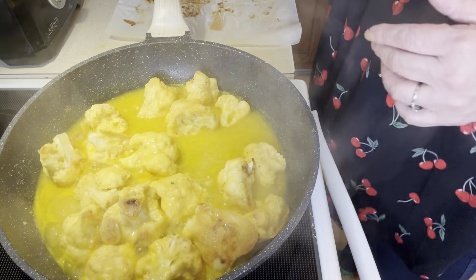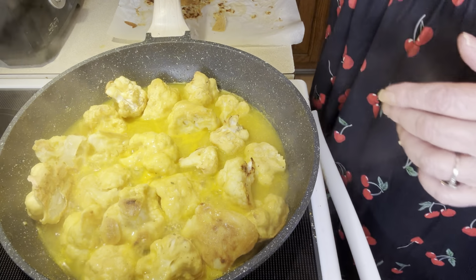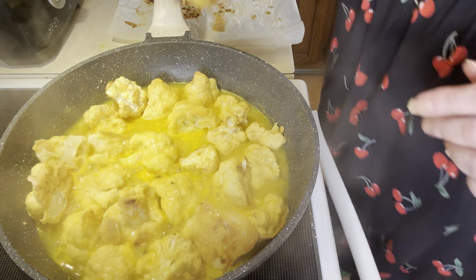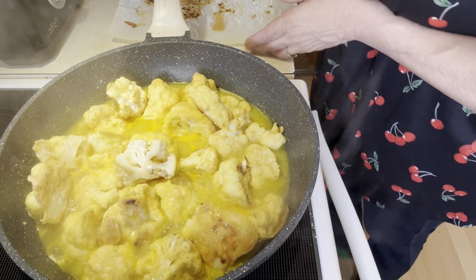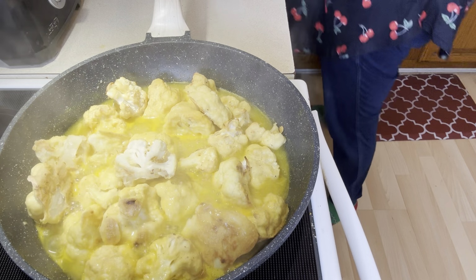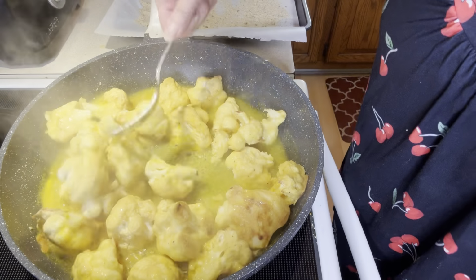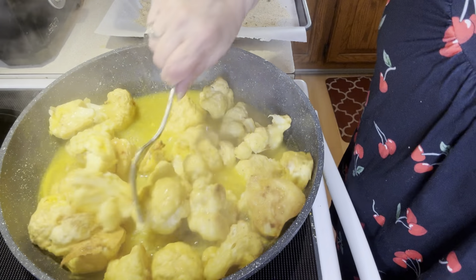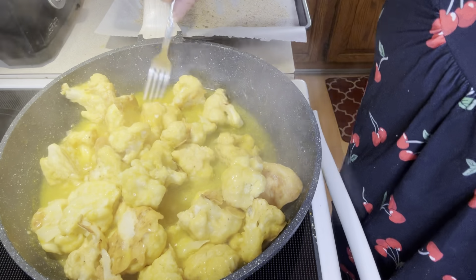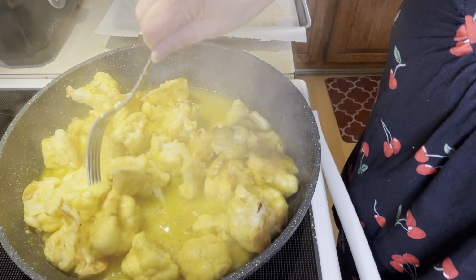All right, let me stick the rest of these in here, try to get them coated. Boom, boom, boom. Okay, let me move this over. I can always get those. There we go. Okay, I'm just gonna coat these up with this delicious orange juice. Ooh, yum. A lot of work, it's a lot.